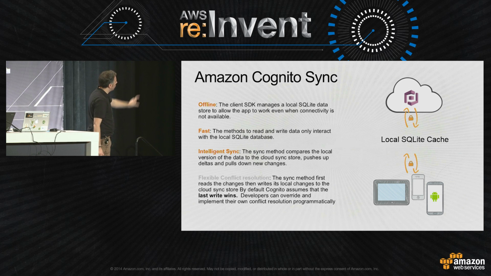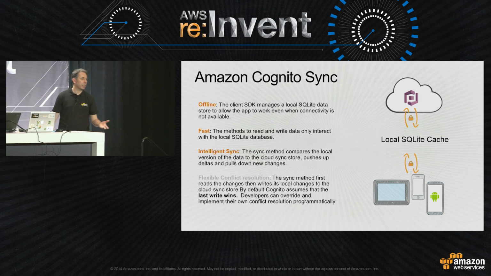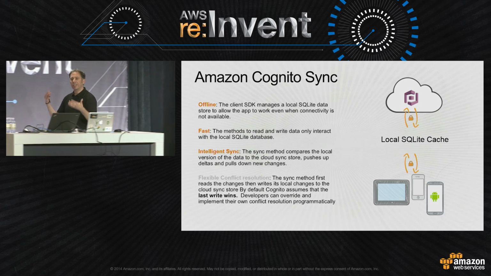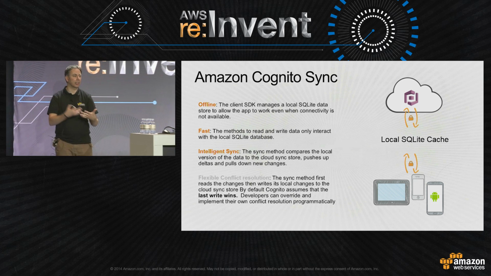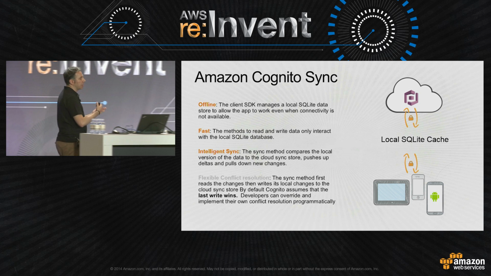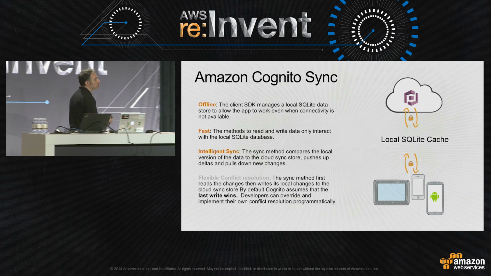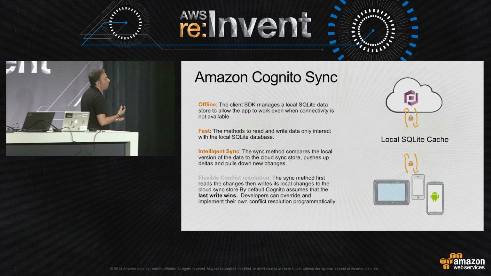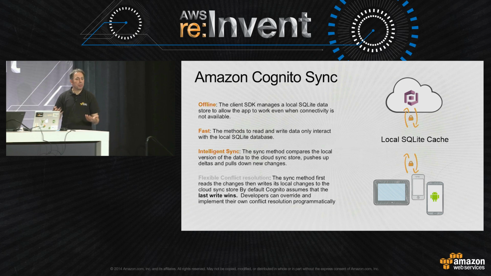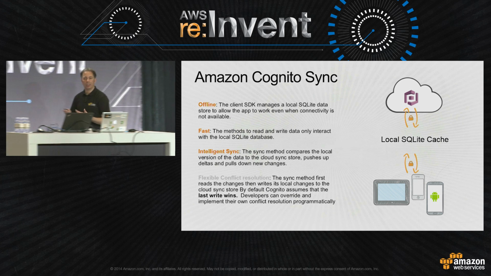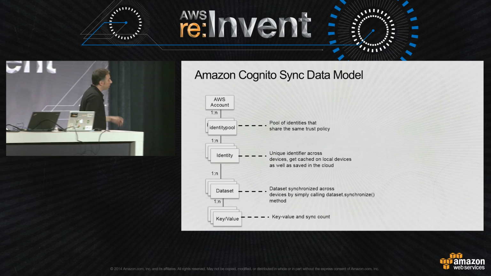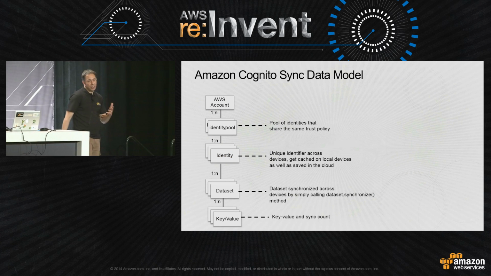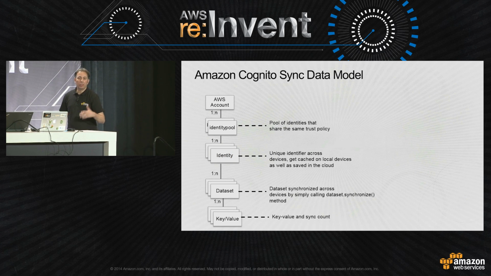There is flexible conflict resolution, because we have a callback that you provide for when the same record has been changed both locally and remotely, so that you can handle the conflict. We provide you the last update date on both records, so maybe you take the most recent one, or you can access the data and implement your own logic depending on what the data means for your application. The fact that we use the local cache means that Cognito is very fast and you don't need network connectivity.